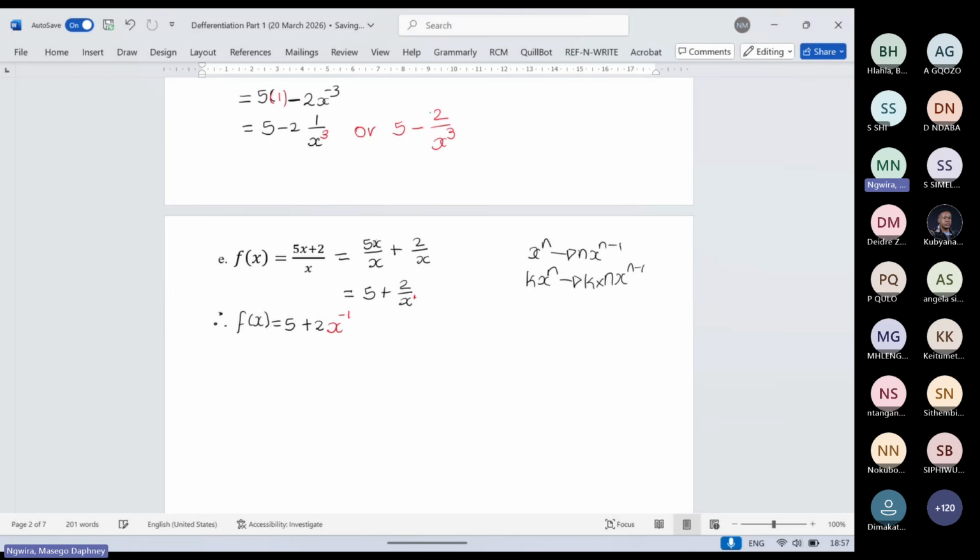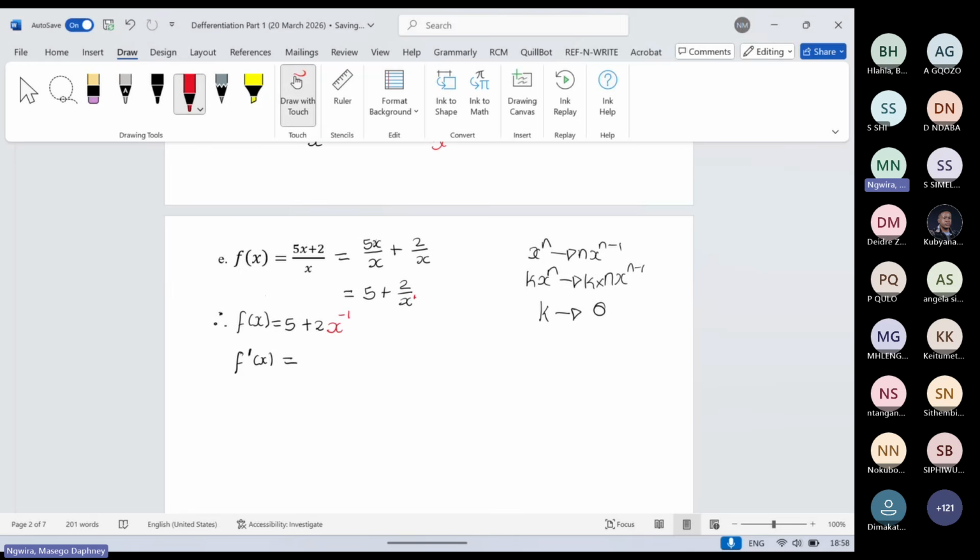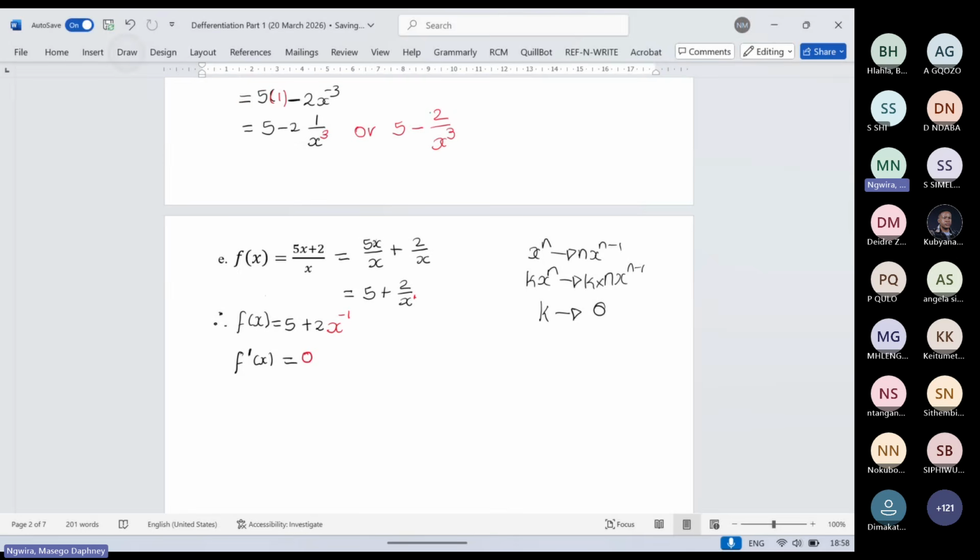Let's do it again. If I have k, a number, when I differentiate, my answer is 0. Let's do it again. The derivative, f prime of x, is equals to the derivative of this, which is 0. Derivative of a constant is 0. Then plus, you don't even need to write this. No, you should write the 0, sorry. Plus, this will be k, 2, and then times, what is my n in this case? It's negative 1.